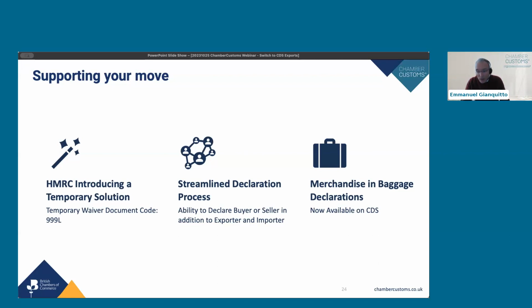I have to tell you that 999L is temporary, and HMRC has promised and swore, and they're sticking to their guns, that this will be removed. I think the date has changed twice already. I'm not 100% sure if it's been moved to March next year as well, but it's been extended again. But it is temporary. So yes, you can declare 999L to bypass all the measures that don't apply to your product. And currently that is a compliant approach.